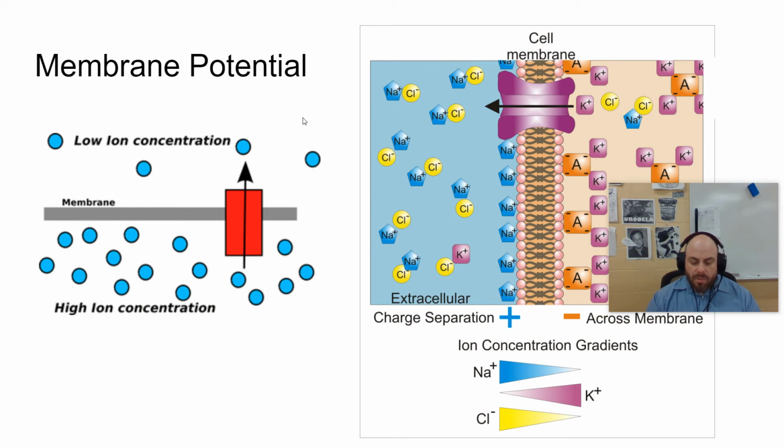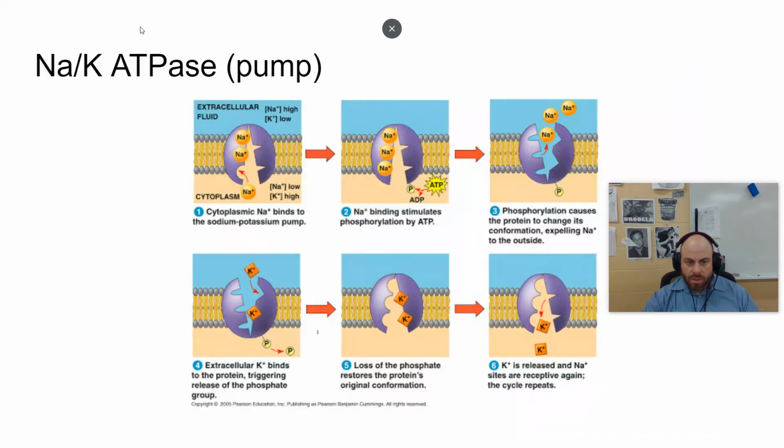Membranes can become polarized when those ions move. There's some sort of trigger that causes the ions to break those concentration gradients and move one way or the other. So here you have a picture of a concentration gradient, high down here, low here. Something triggers that membrane, causing it to release that potential. These ions will go across and reach equilibrium, and then they need to be brought back to that potential again.